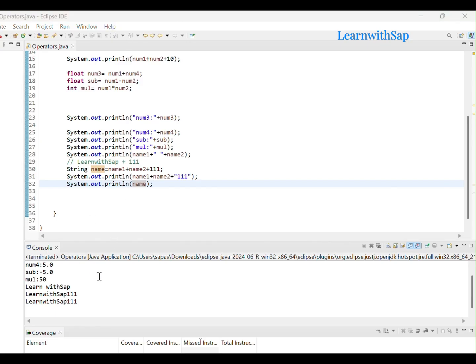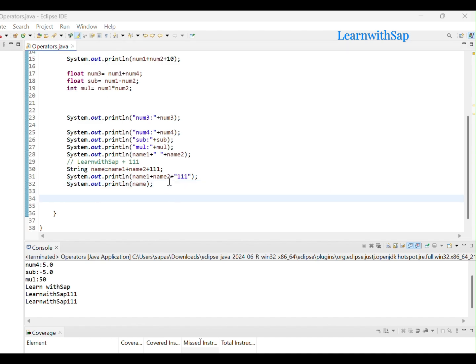So what happened here? In Java, if we add any number to a string, it will convert to a string. So in Java, it is possible. We can add numbers to a string. The whole thing converts to a string.